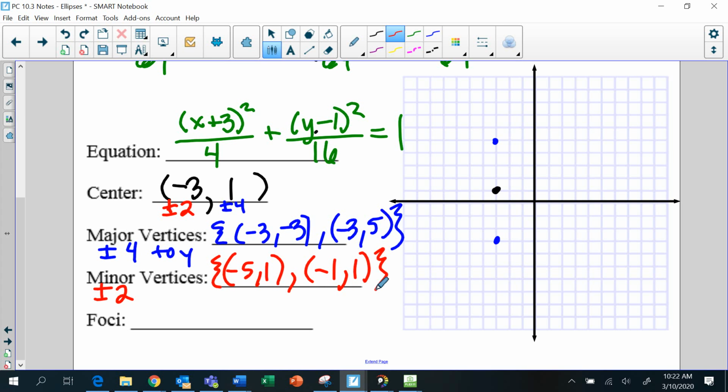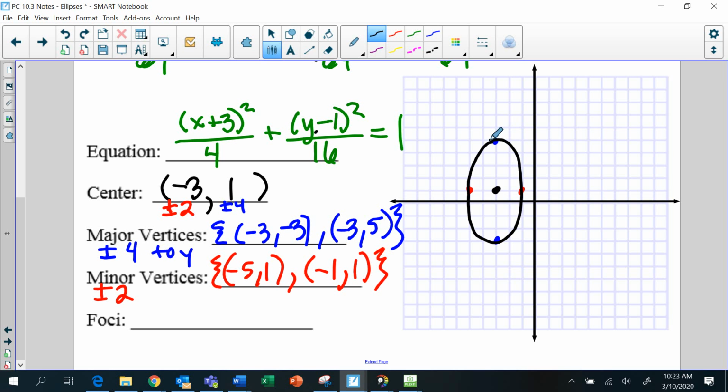Or we can go over here and go 2 this way, 2 that way. If I do it on the graph, then I have to figure out what ordered pairs there are to write them on the line. You could go either direction. Okay? Once you have that, you can do your best to connect these. Don't make it look like a football or an egg. They don't have pointy points. They're rounded. I have to say that because people make it look like a football or an egg.